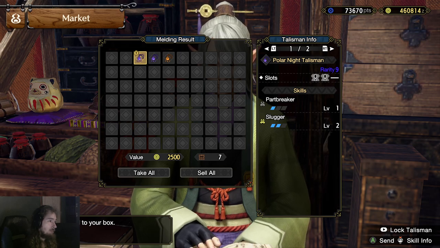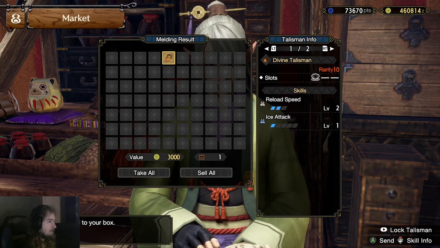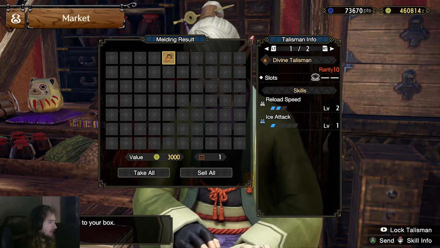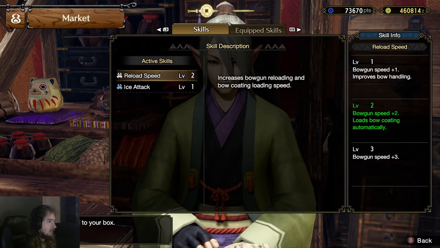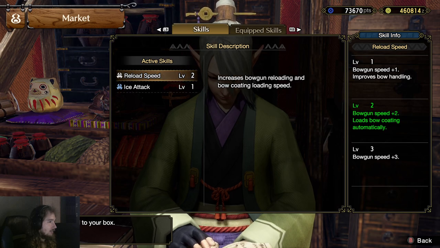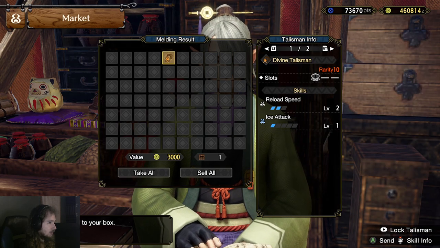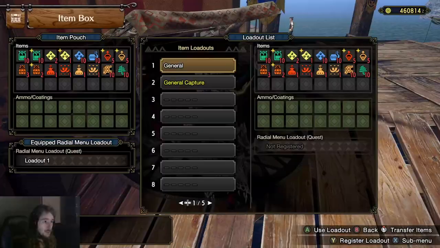That is tempting. That's good with a punishing draw. Can't wait to not get something like that in any bowgun. Yeah, I can't wait to not get anything with reload speed in the bowgun playthroughs. It's gonna be great.